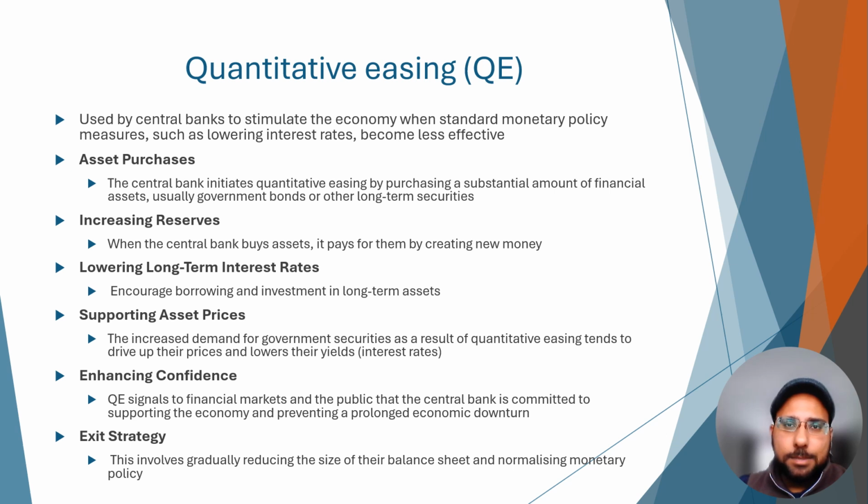We need to see fewer people claiming unemployment. Consumer confidence figures, PMI figures need to be increasing. Overall, the economy needs to be improving for the central banks to be saying, okay, fine, we've recovered very well. Now we're going to start tapering our QE program. Those are the main reasons why QE would come to a halt.